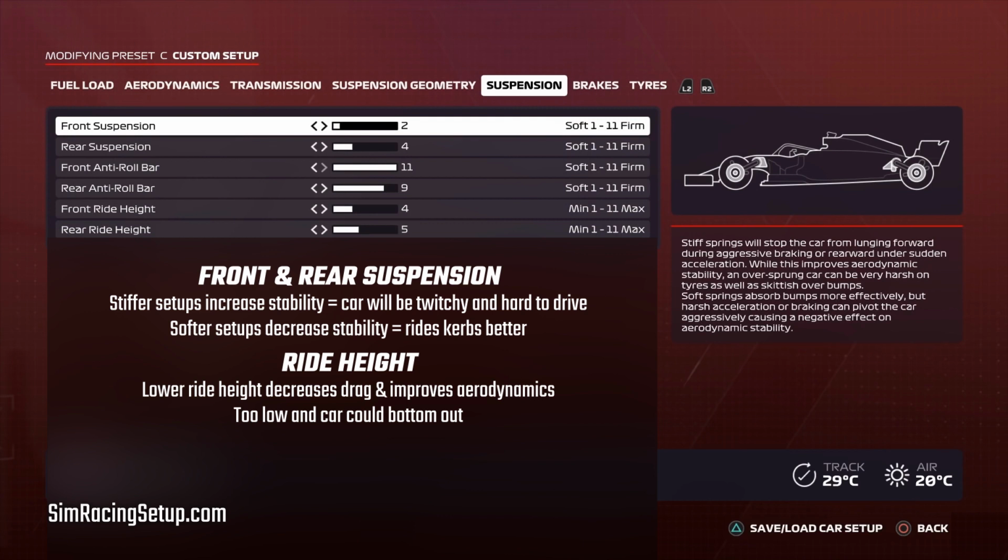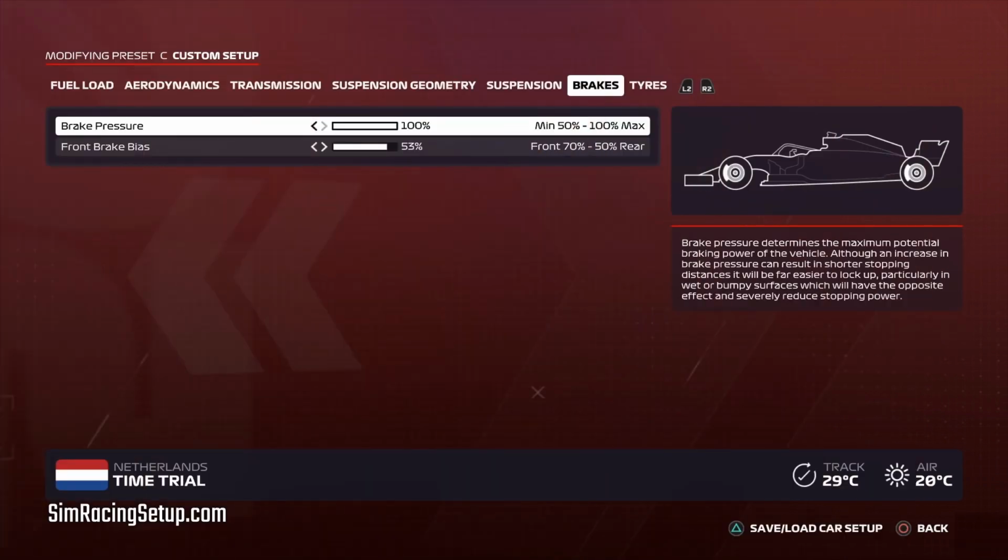If your car bottoms out in the rain, you'll experience aquaplaning, where you lose all grip. Your brake setup is one which you may want to adjust a little more compared to F1 2019. During 2019, you had the ability to spam downshift to slow your car down. This was very unrealistic and in real life put a lot of stress through your gearbox.